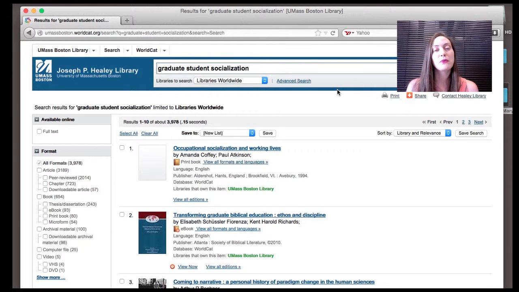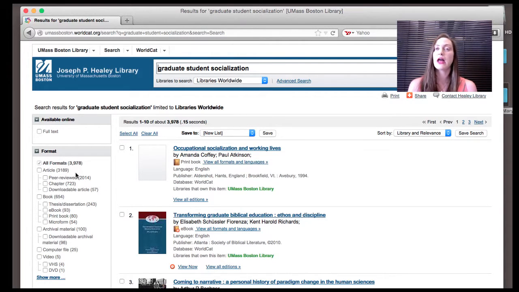One thing that I just want to point out right off the top though, you'll notice that a lot of these results are listed as articles. WorldCat will try to pull in some research articles from our databases, and this can be a convenient way to access these articles, but at the same time, WorldCat is not comprehensive in our coverage, and sometimes they have difficulty actually linking you from WorldCat directly into our databases. And so for these reasons, we actually recommend not using WorldCat to find articles, just using it to find books.